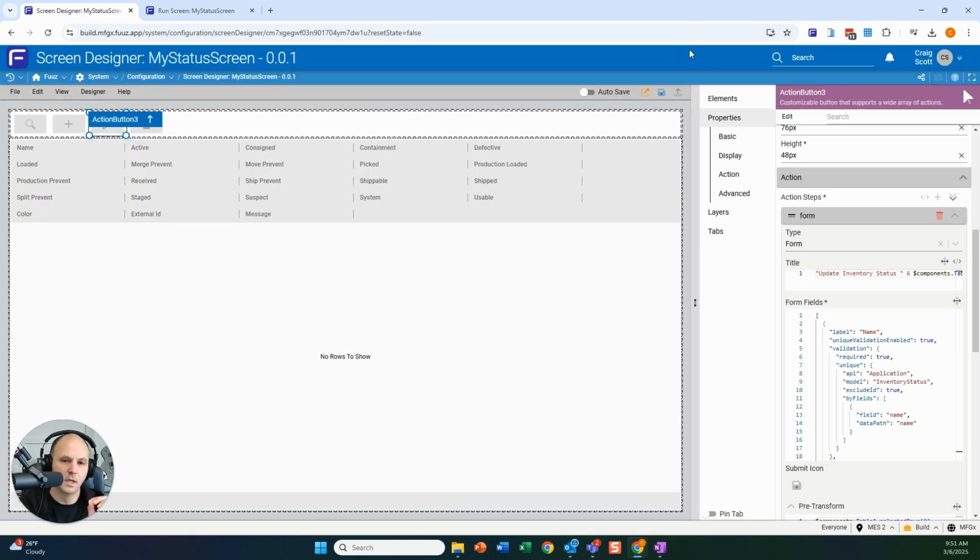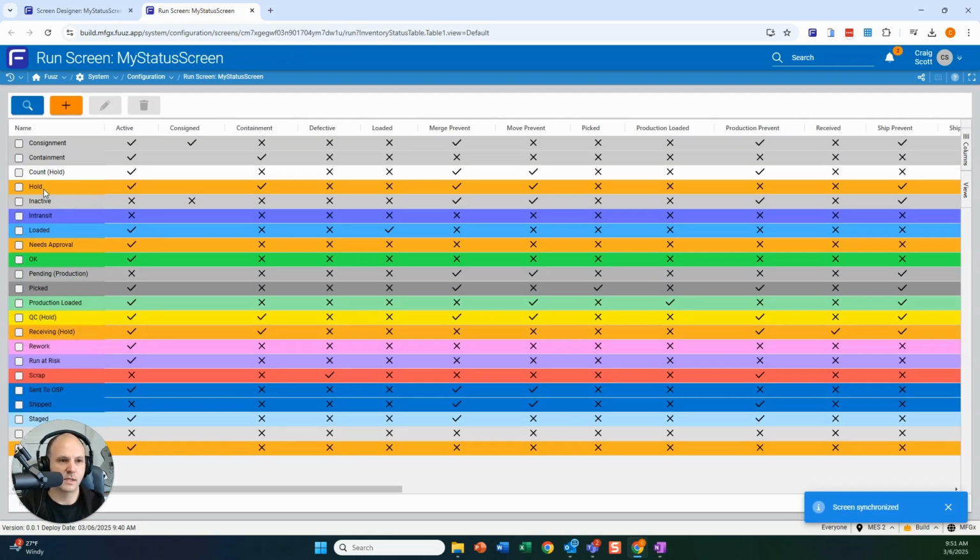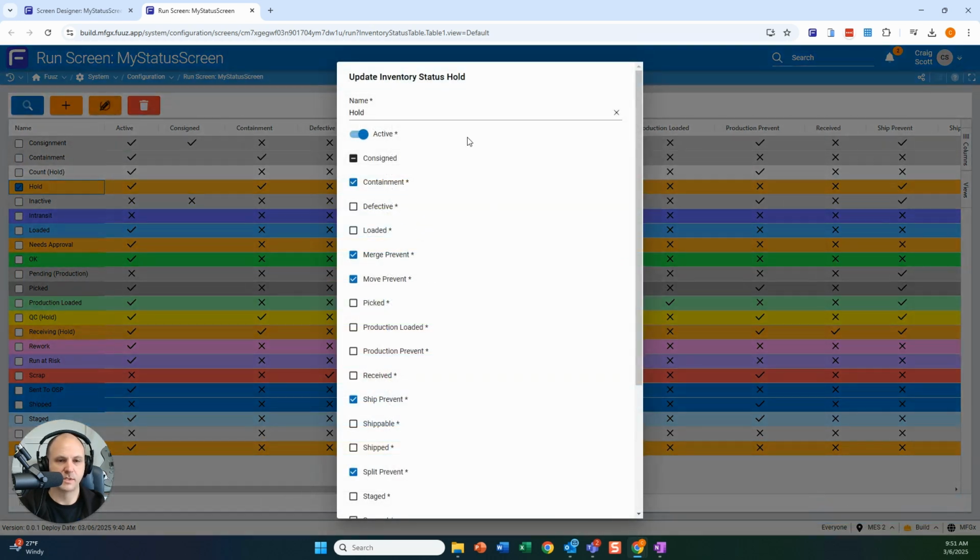And I'm going to show you the difference between an auto-generated form, which is what we're looking at here, and one that we create in just a few minutes. Just want to get through these basics. So I'll go ahead and save that. It's going to update, right? I get the good green bar. Go back to my screen. Let's pick hold and let's see what happens. Okay, so perfect. I was hoping I wouldn't get an error, and I didn't.